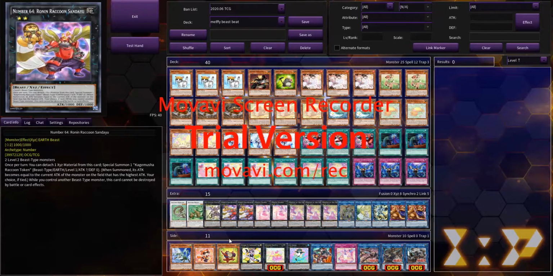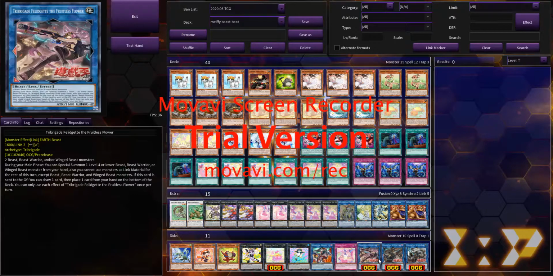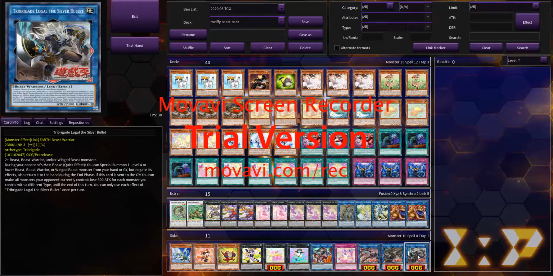So, the other options that I did want to just express is if you're not wanting to build a pure beast variation, of course, we do have the Tri Brigade that will be very useful because of their orientations with Beast, Beast Warrior, and or Winged Beast. And I actually do enjoy the combination between Melffy and the Tri Brigade.